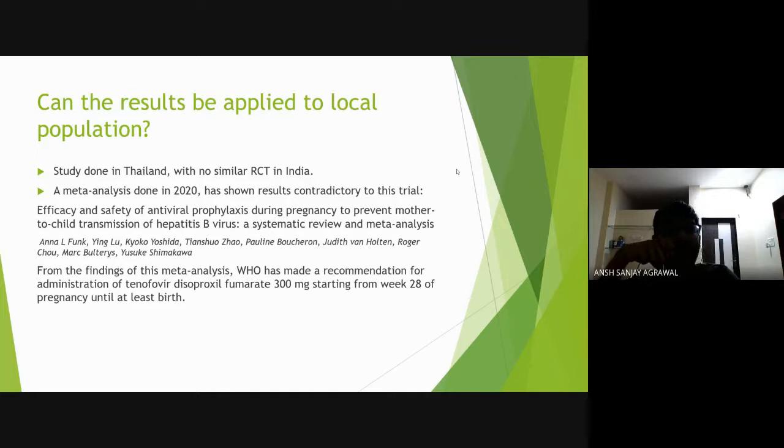So the main take-home message from my presentation, number one, is that even if it's a negative trial, that means it proves a null hypothesis, or shows that there is no significant difference, it doesn't mean that it is useless, because this was published in NEJM, and NEJM is a very good journal. The second point is that it's important to read all of the relevant literature and do a literature search.